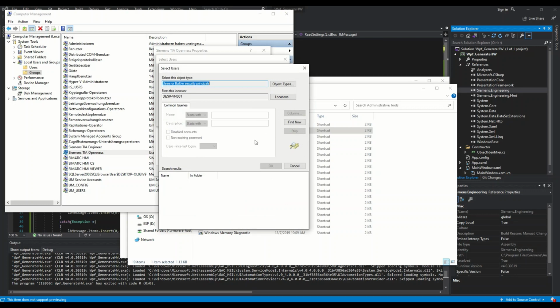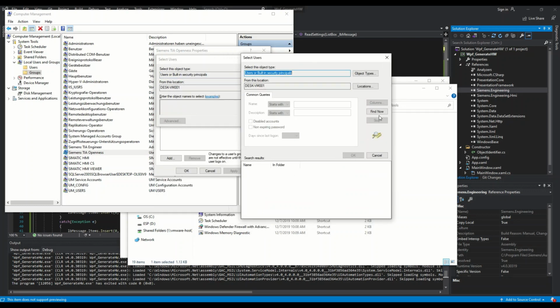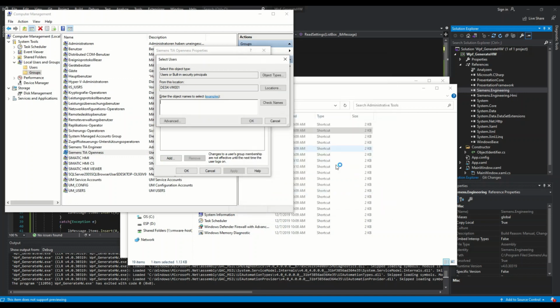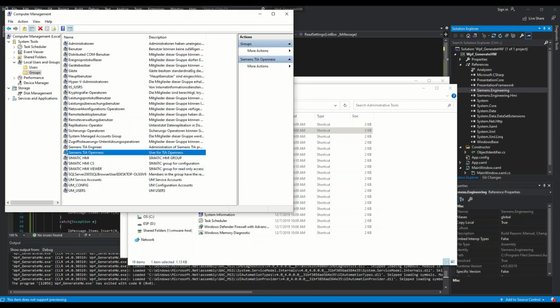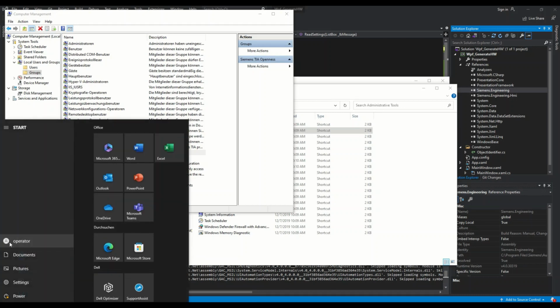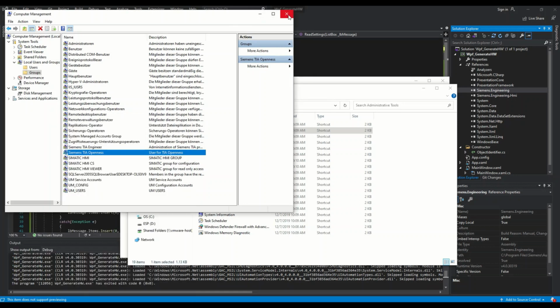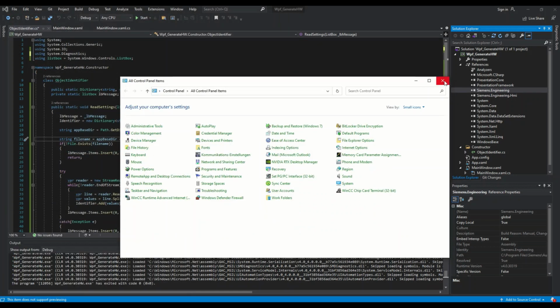You can just do it simple, just advanced, find now, and here you should get your username. So just select it, OK, and add it. And when you add your username, you will have to go and sign out and then sign in. OK, now that's out of the way.